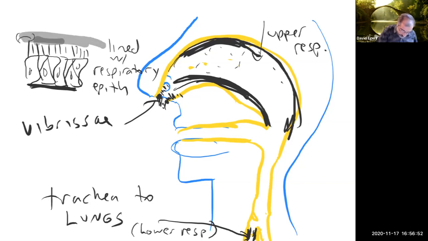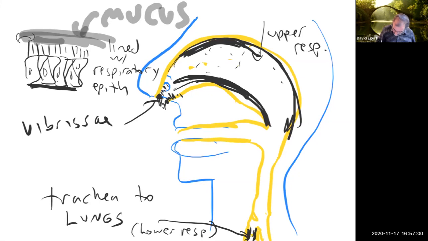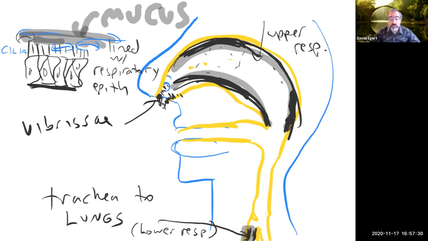So there's mucus on top. There's little cilia that are constantly in motion, sweeping the mucus along. So mucus, sticky mucus, lining all of these spaces. Sticky mucus up in here, sticky mucus down in the lower parts. And it's kind of like flypaper. Even really small little particles will get stuck in the mucus. And there's also what we call the conchae. Should probably mention those.